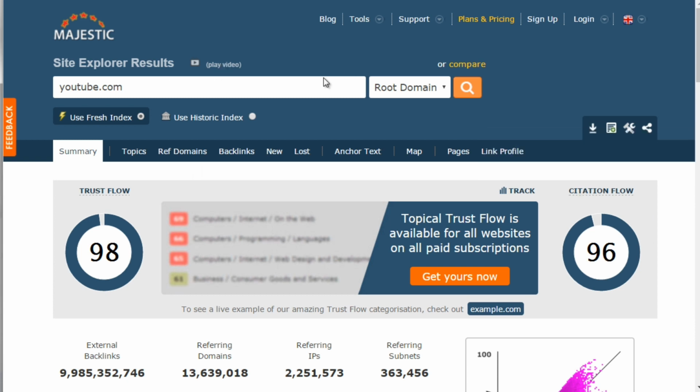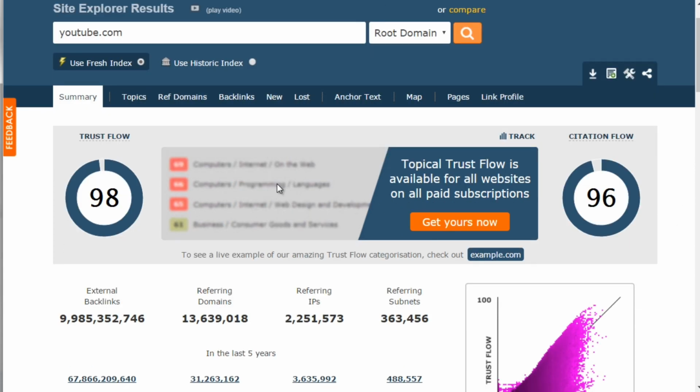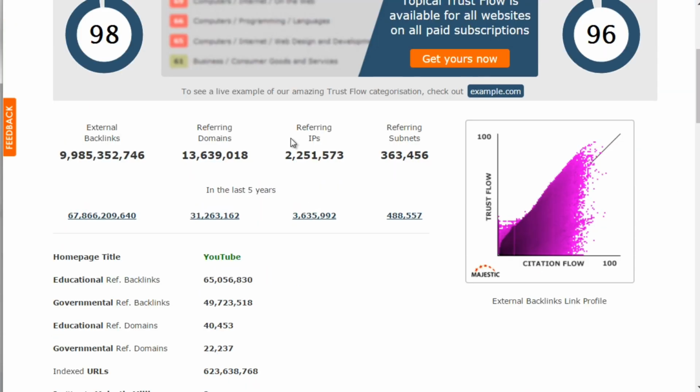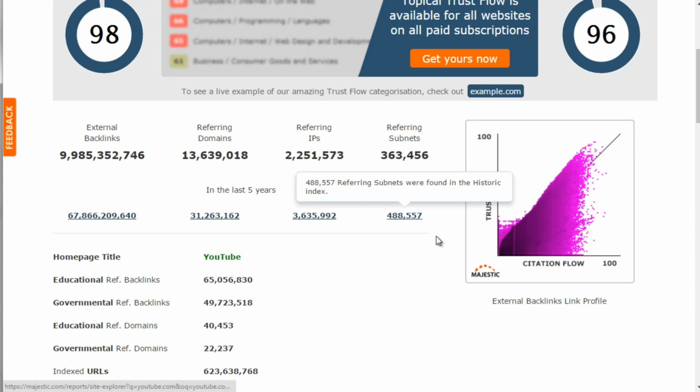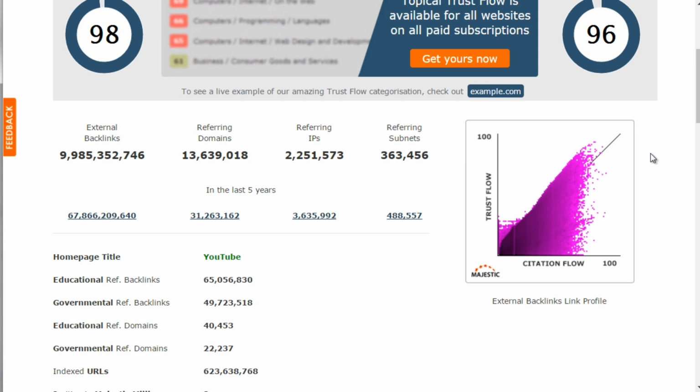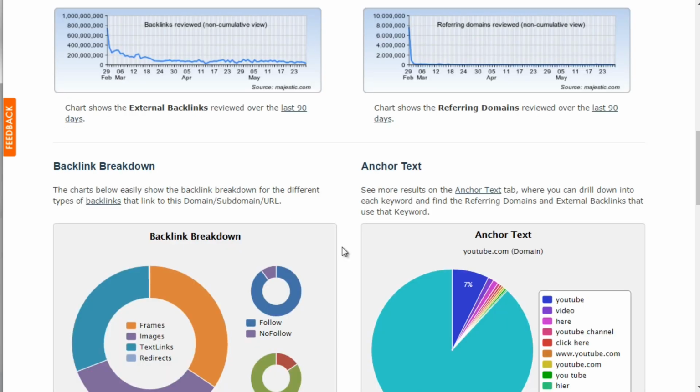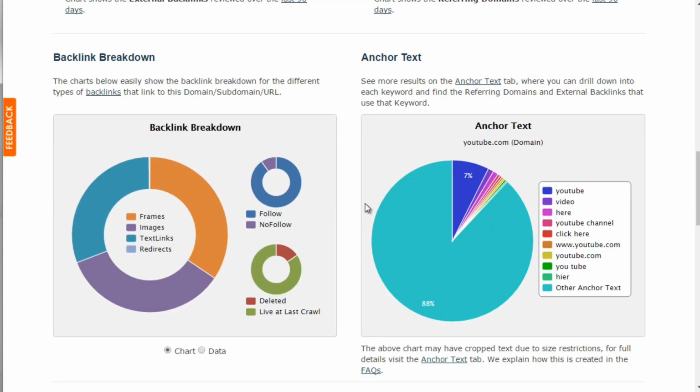Now, Majestic is a paid tool, but you can use it for free up until a certain point. And as long as the trust flow is about equivalent to the citation flow, that tells us that it's a good site. You can also see external backlinks and referring domains, and we can also see if this site is spammy. You definitely don't want to get a backlink from a site that has been spammed, because that will actually hurt you as well. If you scroll down, you can see anchor text.